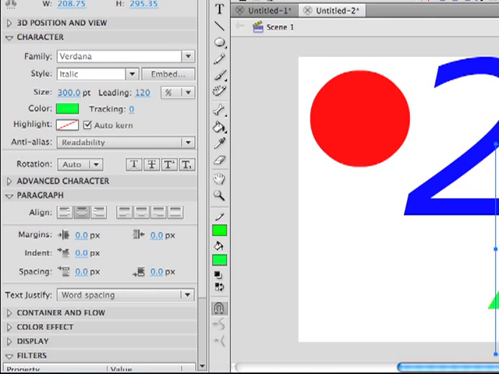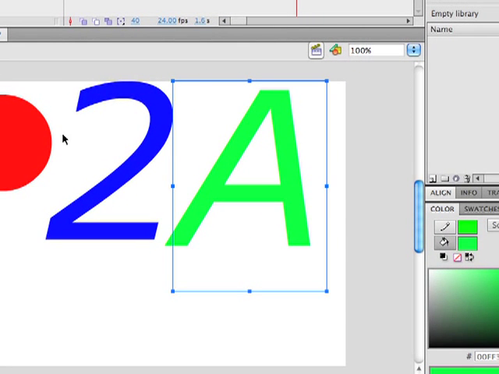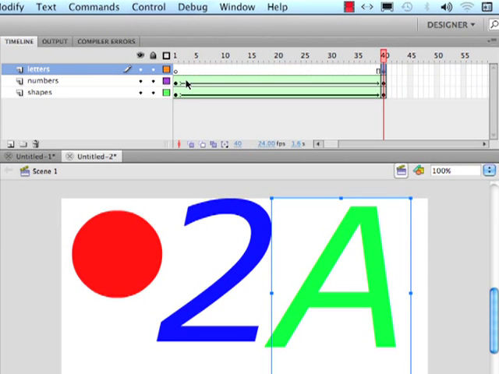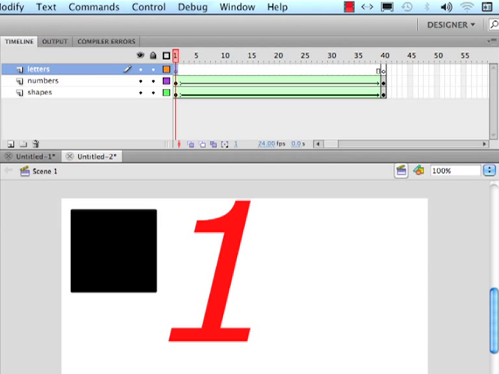Now let's bring that up a little bit higher. Let's copy that one too, and put it where it was supposed to be, with Paste in Place.